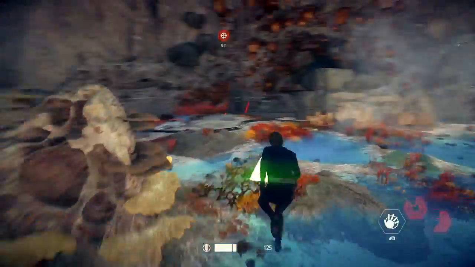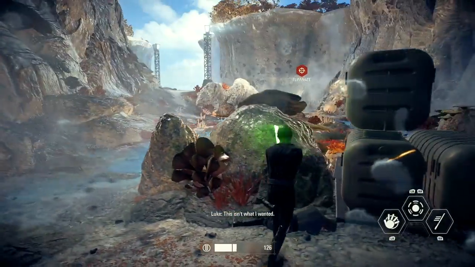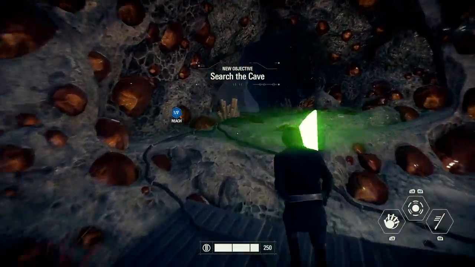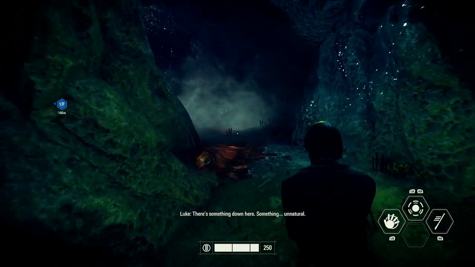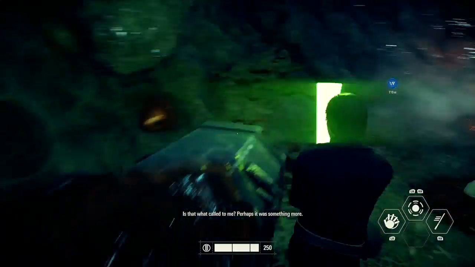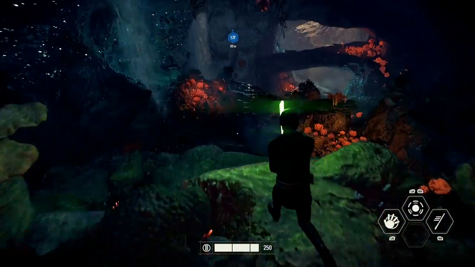Here we go, Luke. This isn't what I wanted. Yeah, I know. It's not what I wanted either, Luke. I think that's all of them. The cave looks creepy. Something unnatural. Is that what called to me? Perhaps it was something more. Looks like the cave in Stranger Things.